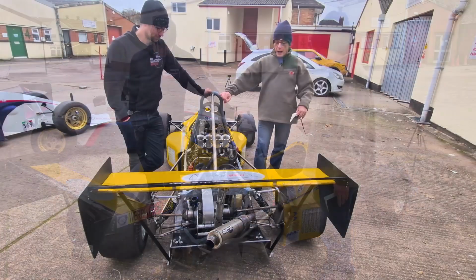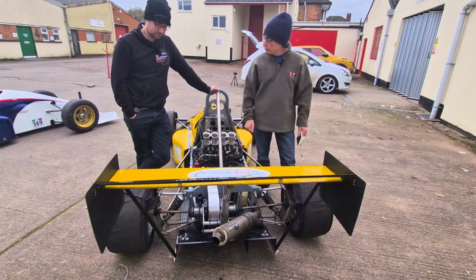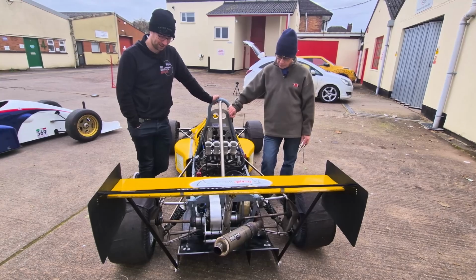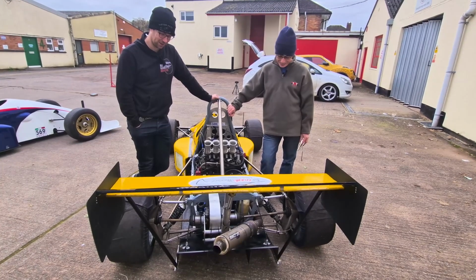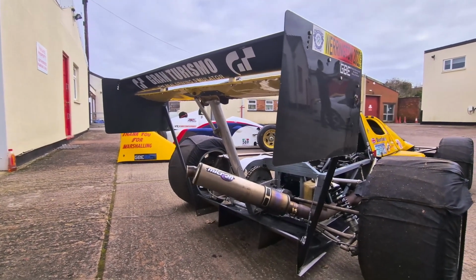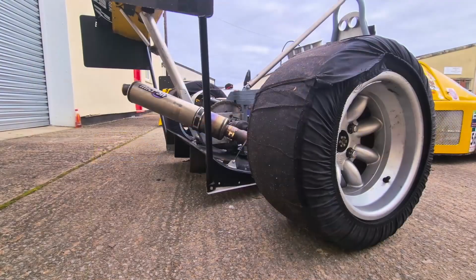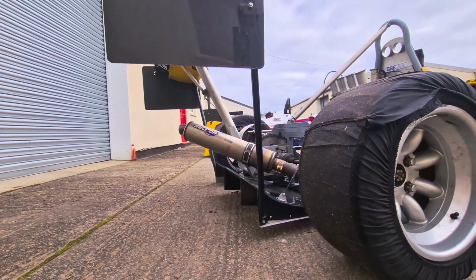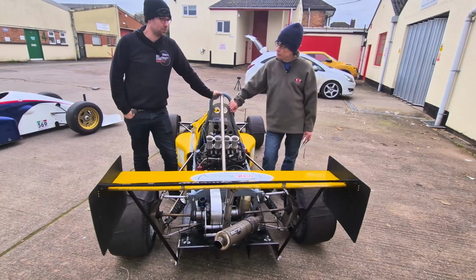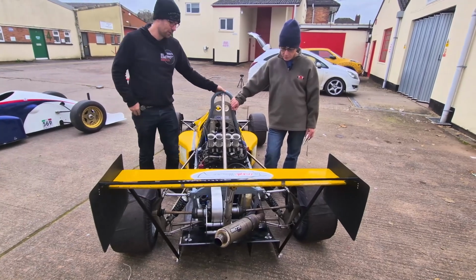Okay, Ben, moving right to the back of the car, I can see down by the floor we've got quite a significant diffuser. Yeah, that's a Mark 6 diffuser. This one actually came out of Jedi's bargain bin, as in out of their scrapyard. Yeah, I've reused it. This one's actually got additional plates on the back here, whereas where the back of the car was hitting the ground and worn away, I've added some little aluminium skids just to keep it going a bit longer. But this one also has additional mounts which goes from the diffuser up to the wing. What it does is it allows the diffuser and wing a bit more stability, a bit more rigidity, and not so much movement to upset the aero balance on the back.